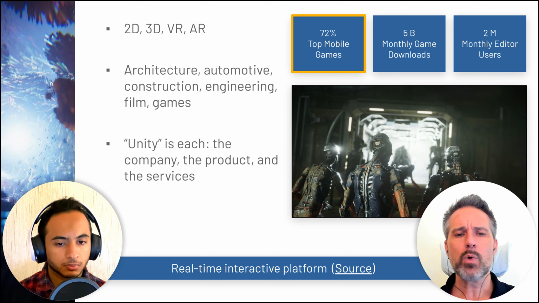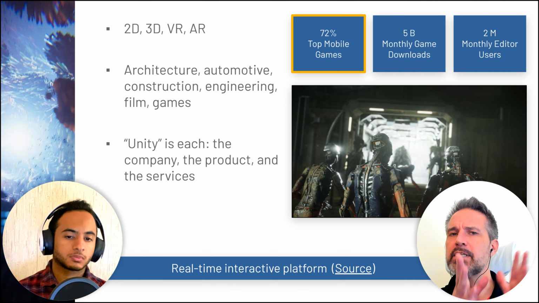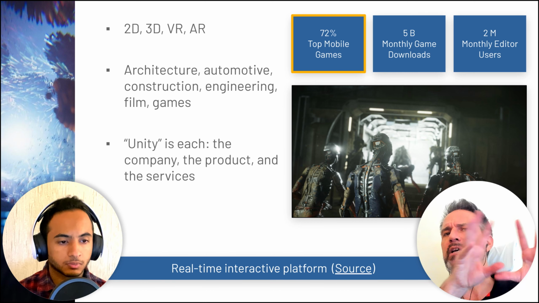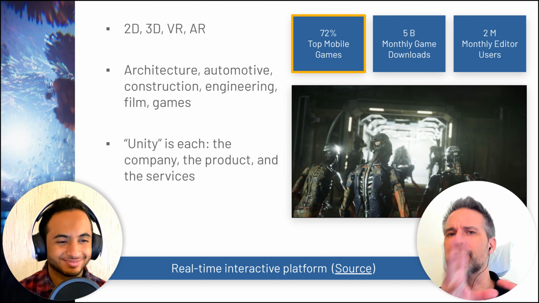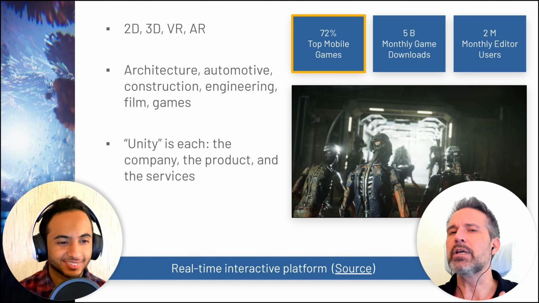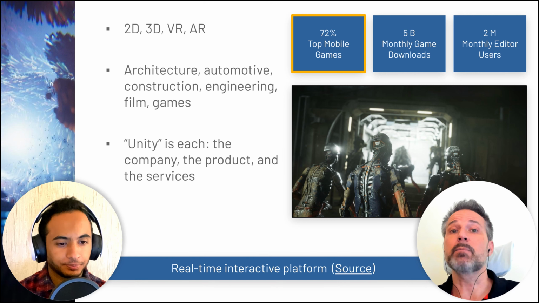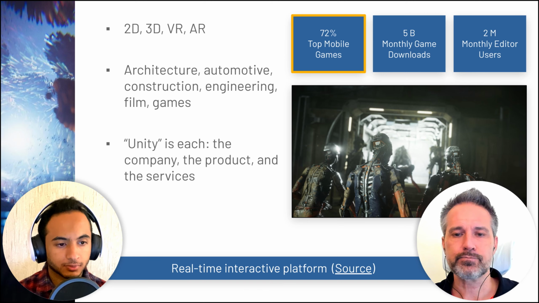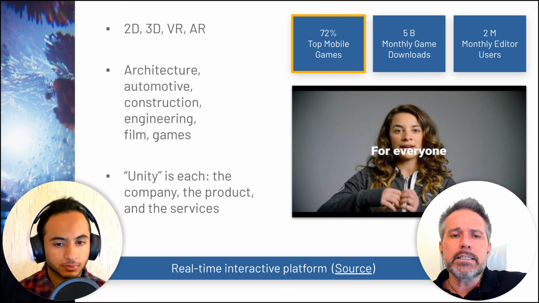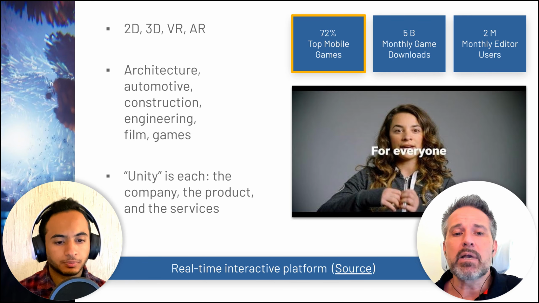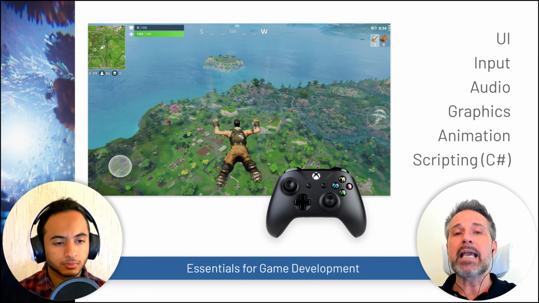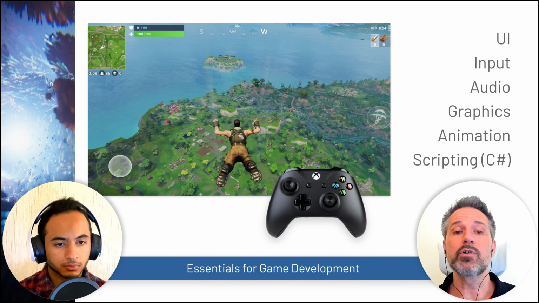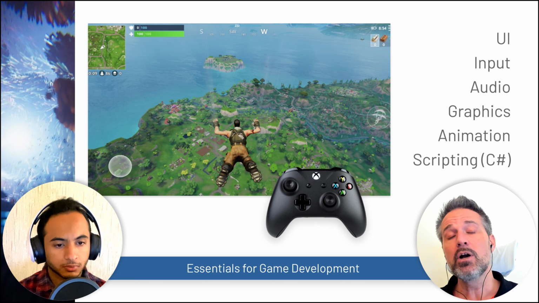So quite confusingly, Unity is the name of the tool that you open up and you work in all day. It's also the name of the company. It's also the name of their services. So Unity has a few names, but anytime someone talks about opening up the Unity program, that's called the Unity editor. It is used in a lot of different industries. As I mentioned at the beginning of the talk, games is where my focus is, but we can see here that architecture, automotive, construction, engineering, and film are big.